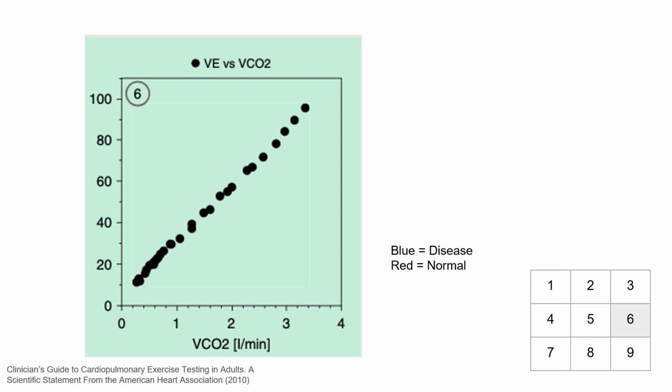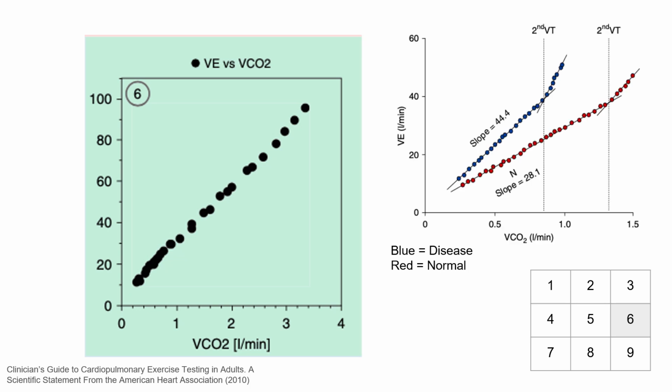But the slope is essentially linear throughout the exam and reflects the overall ventilatory efficiency. Heart failure, COPD, pulmonary hypertension can all increase this slope. In chronic heart failure and pulmonary hypertension, the increased slope is thought to be because of increased VQ mismatching. There's adequate ventilation, but there's very poor perfusion. In chronic lung diseases, the increased slope is attributed to increased physiologic dead space. And here we can see in red a normal slope, and in blue we can see a slope associated with a disease, and that could be any of those that I just mentioned.